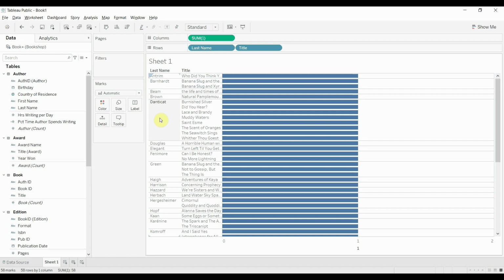There was only 1. Whereas then we added in the authors, and we had a 1 for each author, and now we've added in the title, and now we're getting a 1 for each title and each author. So we've got 2 for this author, we've got 8, as I said, for this author, and so on and so forth. So the bottom line is, constants don't necessarily behave the way that you might expect them to behave if you use them in the old world.